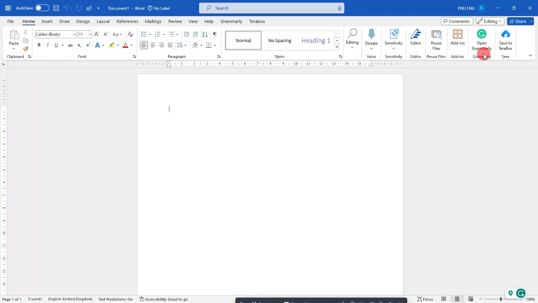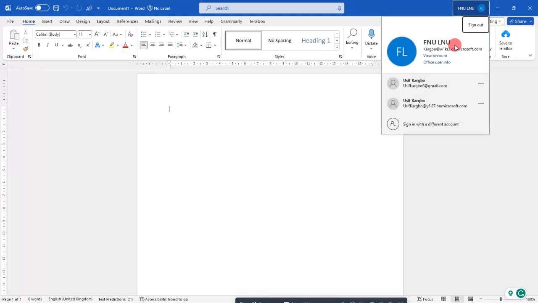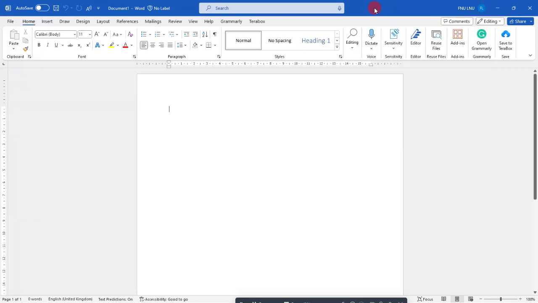And again, when you look around here, we will see our account information. Once you click it, you see the information of our account. If we have 1, 2, or 3 accounts, this is where you will see them. And again, as you can see, we have the search bar. And this search bar is useful if you are struggling to find a particular command on one of the ribbons. It is also where you can come to read more about the specific command and access the help file.